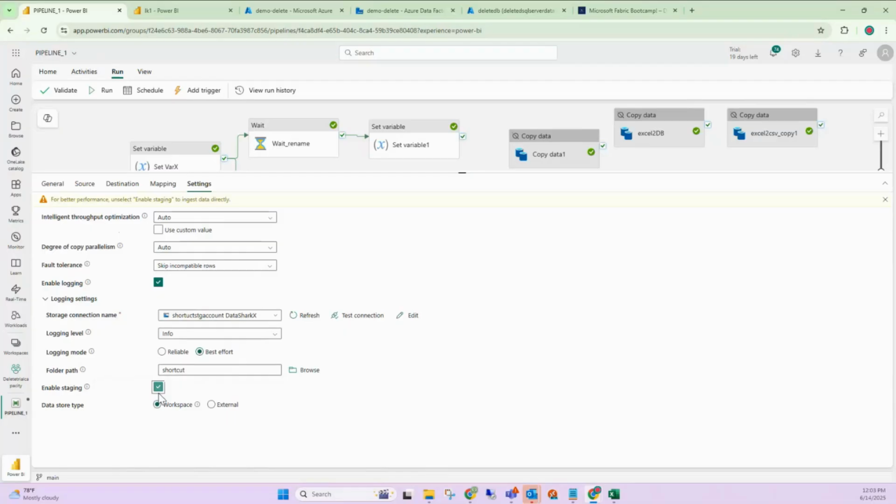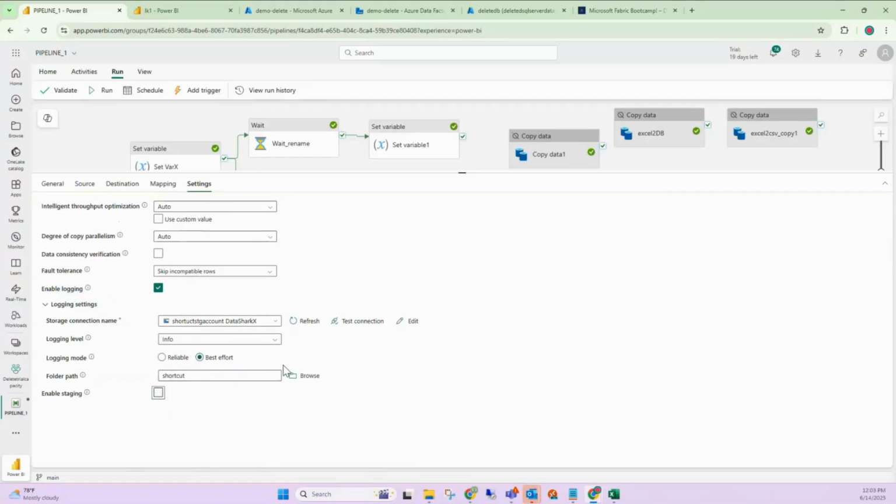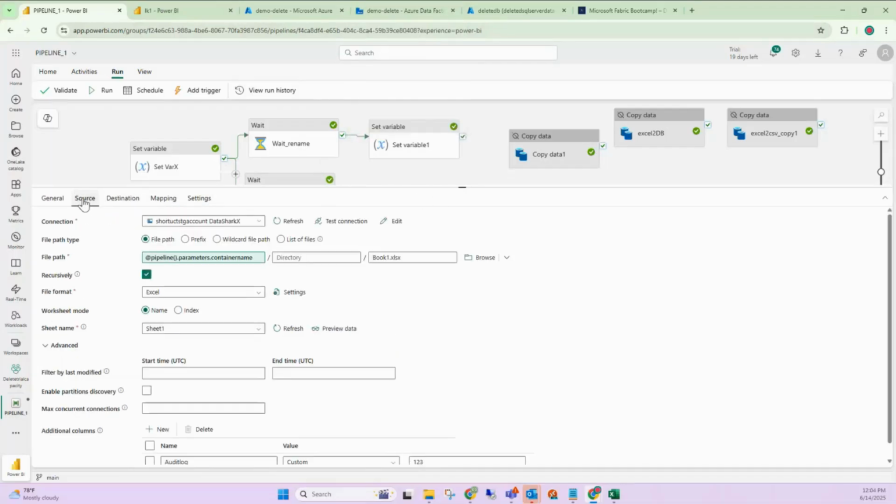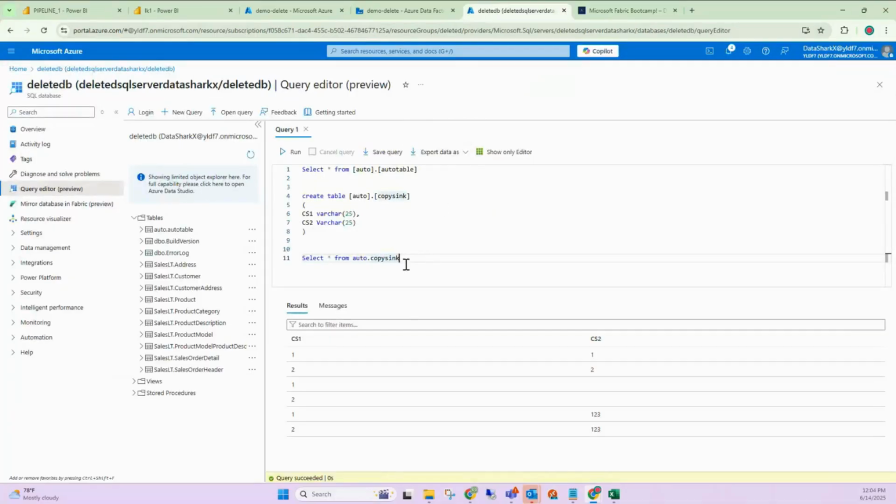I do not want to enable staging. I want to load it directly. So in this case, my source file contains values like 1112. Correct. Now, rather than that, let me tweak my destination a bit. Let's say select all from AutoSync. Okay. Correct. This is varchar. Let me create a new table called AutoSync fault CS2 and make it an integer CS2 column.